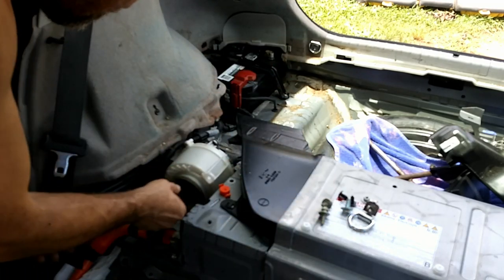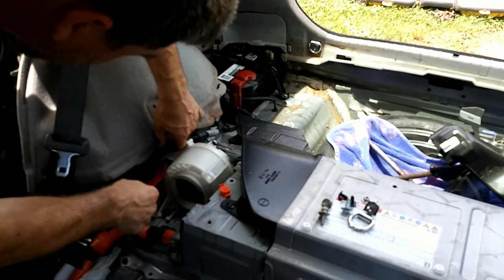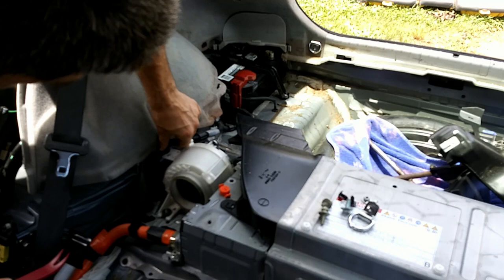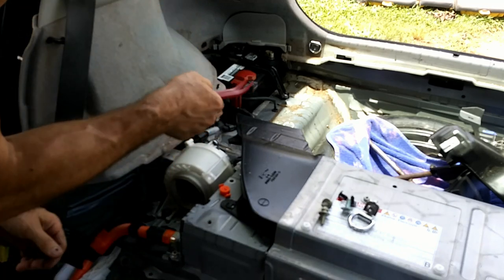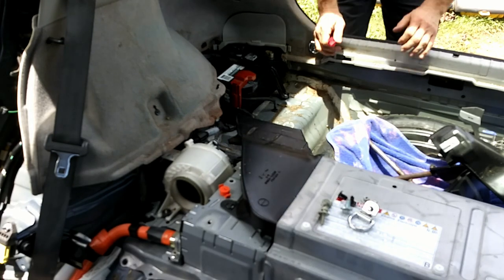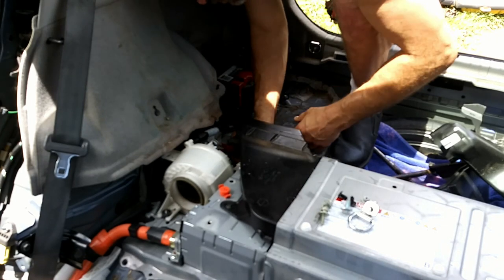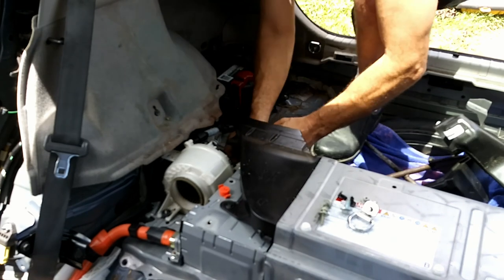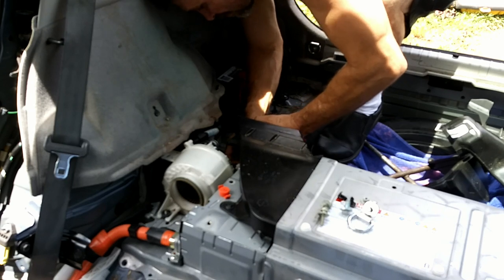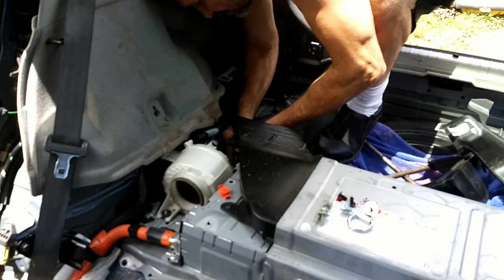And yes, that makes it loose, but you've got some other things here. You got this wire right here. You got to get under, push that loose. It goes down into there, and you got to be careful. It's all plastic. Push that under there out of the way. And I got to walk around the back and get this connector loose. Don't worry, when I pull this up out of here, I'm going to give you a better view of the connector, if I ever get it loose here. Oh, come on. These electrical connectors can be the worst part of the job.